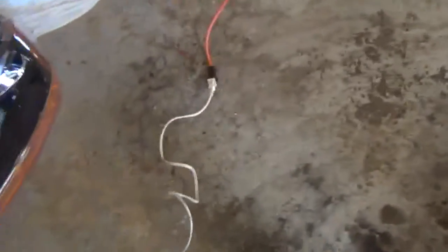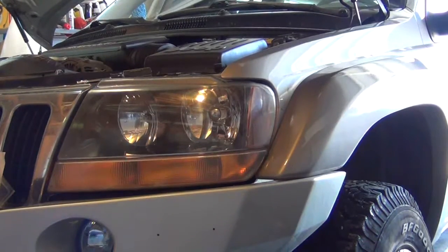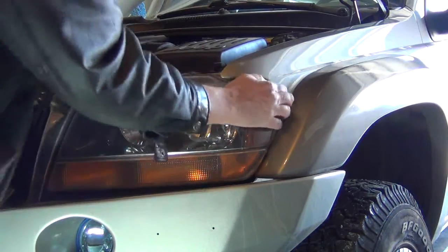If you look at this newer one, you can see these metal pins here. Those guys are just a pull out and a push in. So you might have to take a screwdriver and pull that sucker out, but if you get lucky, you can just pull it out with your hands. Let's give it a shot.